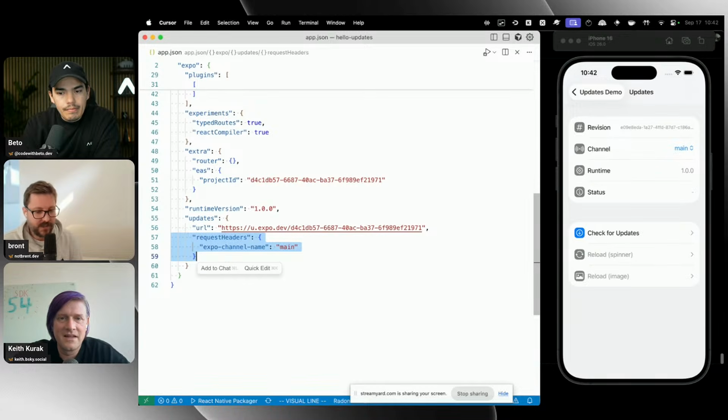But another kind of segmenting of users is where your internal users, or your team, or some early testers can opt into saying, yeah, I want to be on the beta channel, or I want to be on the next channel or something like that. So you have an app that's live, but you're pulling updates from another channel than most people. So you have a small group of people who have opted in through one mechanism or another to say, I want to receive slightly different updates and test things out earlier.